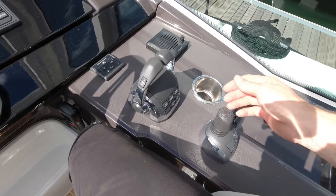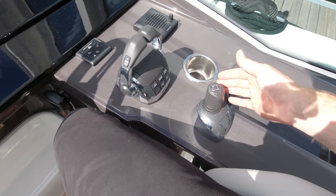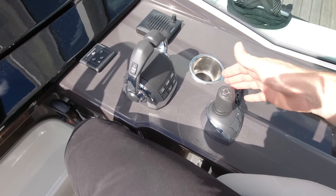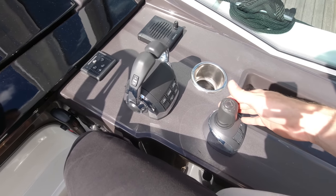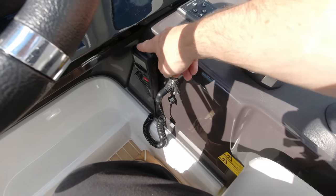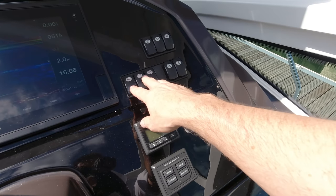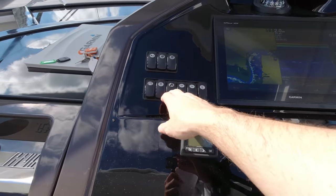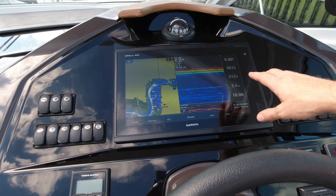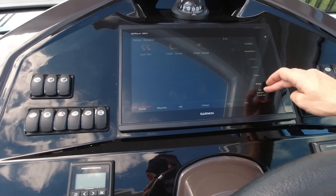On the starboard side we've got the throttle controls — one-finger in and out of gear — Volvo EVC controls. The boat is powered by a pair of Volvo D6 370 stern drive engines with a joystick. The joystick steers the drives independently; once the throttles are back in neutral you've got most of the functionality of an IPS system — twist the top and the drives steer independently, push it sideways and it engages one ahead, one astern. We've got Volvo blade trim tabs, a Garmin DSC VHF handset, bow thruster control, engine ignition panels, and carling switches for lights, windscreen wipers, fresh water pump, electric windows, and horn.